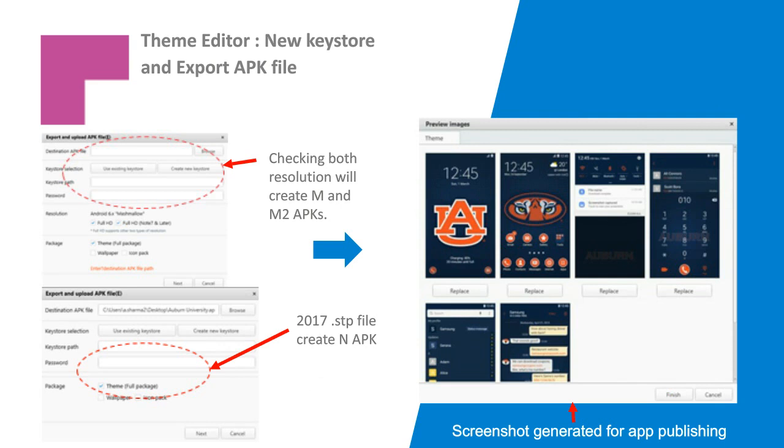Now you have the key store and you are on this screen where you want to create the APK. So you will fill in the details, like you need to give the path to the key store and the password. And then you can select the resolution, like whether you want to create either M APK, M2 APK or N APK.